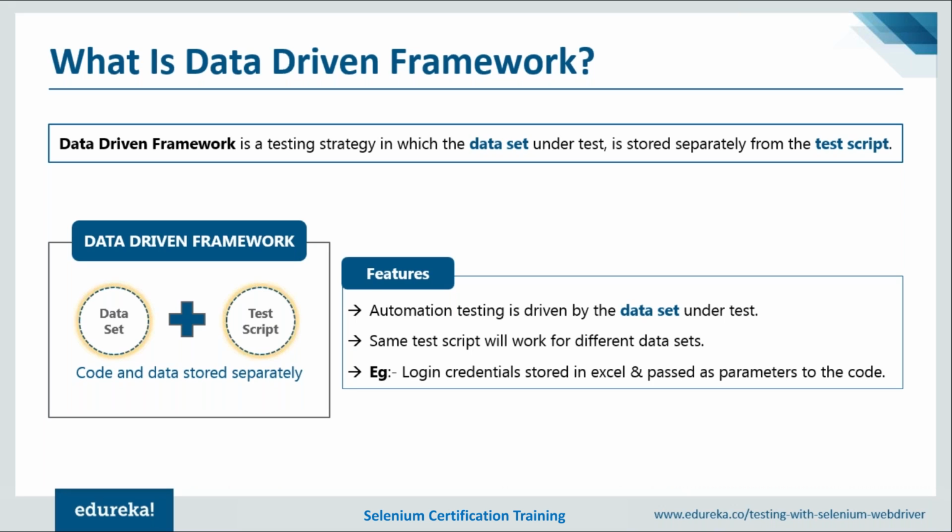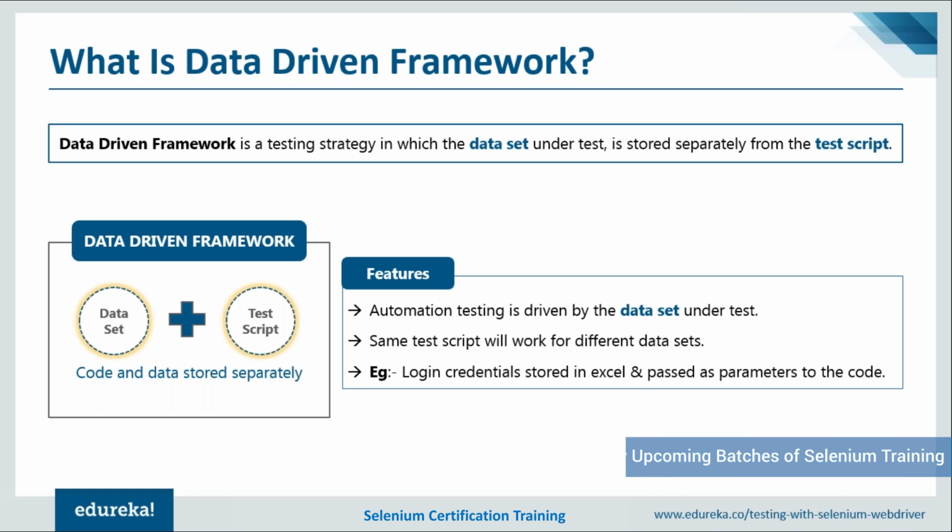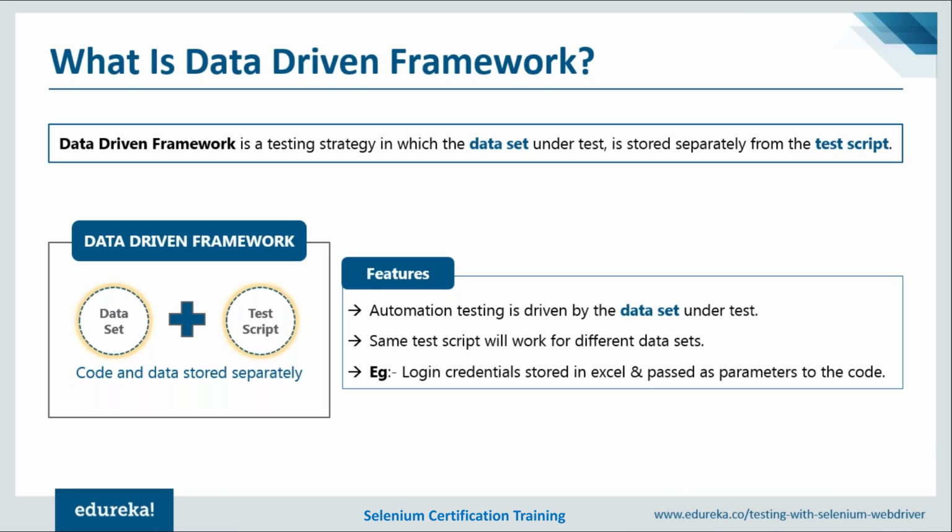And the big benefit with implementing this data-driven framework is that your automation testing here is driven by your data set. So basically at a later point of time, if you want to change the data set, you can do it without affecting your code. Okay, you just need to go and edit your Excel file and nothing more. You can have 50 credentials there, you can have 100 credentials there, you can have any number, and that's not going to impact your code here. Okay, and the best part is the same script is going to be used for n number of tests.